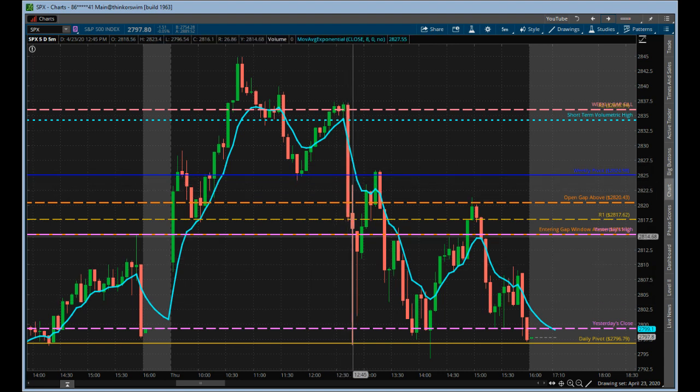Obviously on the intraday time frame, it was significant, but with states that are working on reopening, right, unlocking, coming out of lockdown and unquarantining and stuff like that, it kind of makes it look like things are maybe getting better out there, right? And where things are kind of progressing. So it's like how important is the treatment? I mean, obviously it's important. We want anybody who's sick to get well, and so it's just interesting though how that news, the weight of the corona seems to be kind of wearing off on the market a little bit. I mean, obviously the future economic impact of it is going to be big, but in terms of the price action of the market, it seems to be wearing off a little bit. But we'll see, right? We'll see.